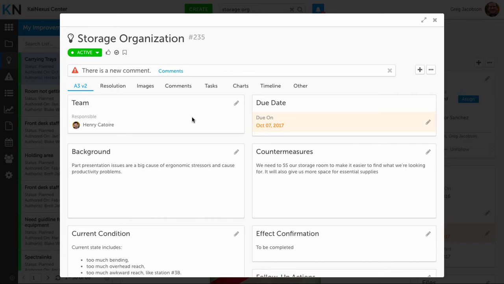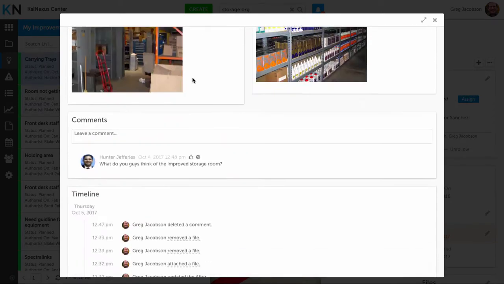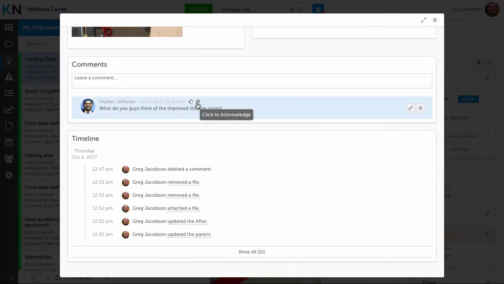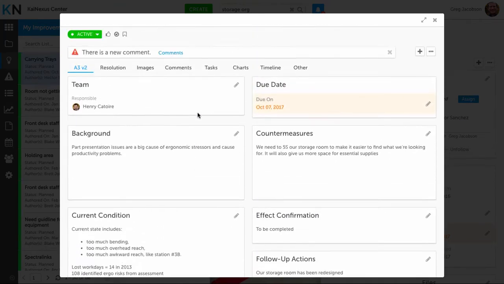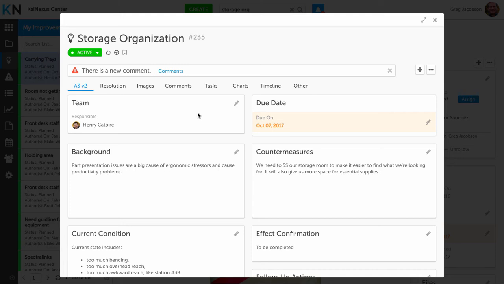Awesome, Matt. Thanks. While we're here, I really like our next feature. Users can now like, acknowledge, or bookmark an improvement, project, or task, as well as like or acknowledge a comment from the comments section. These comments can also be liked or acknowledged from the notifications window. Use these buttons to say that you love an awesome idea or that you saw a comment that was directed to you. These are even filterable in cards and your improvement, projects, and tasks lists.